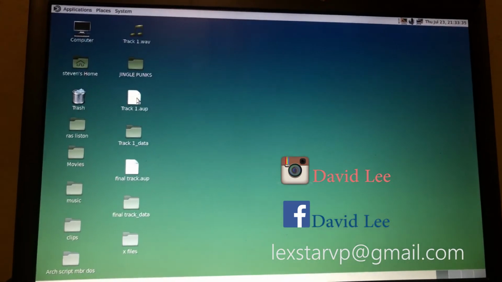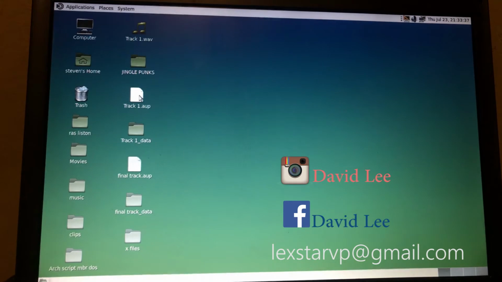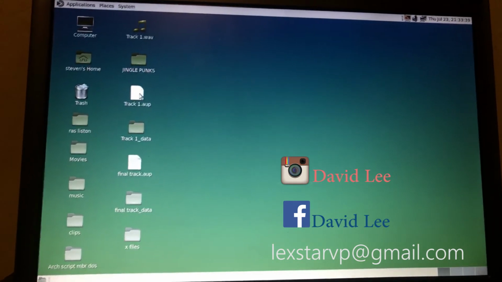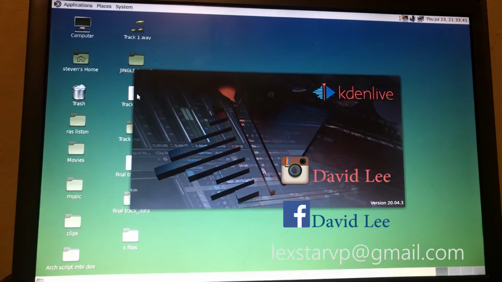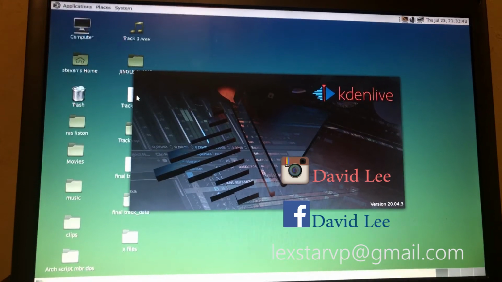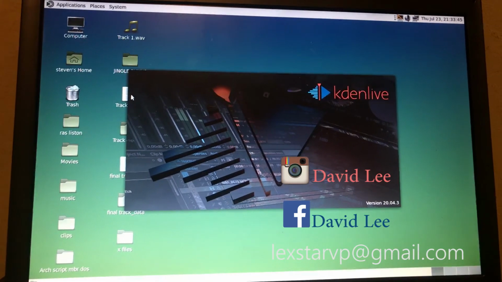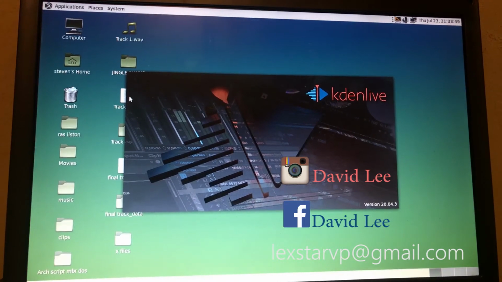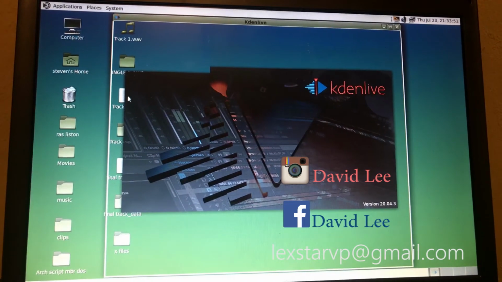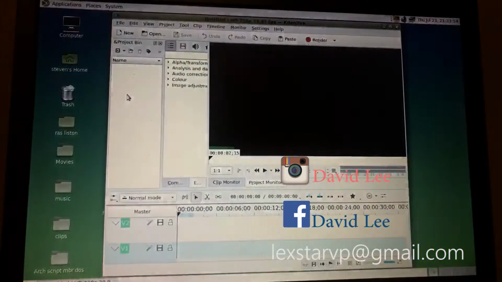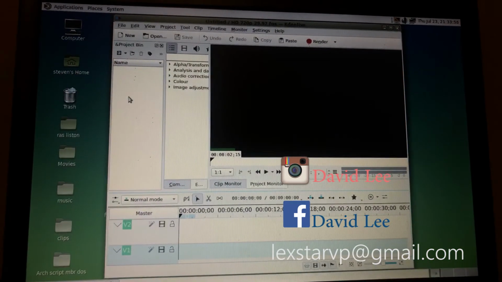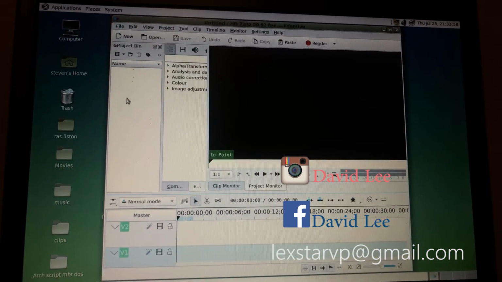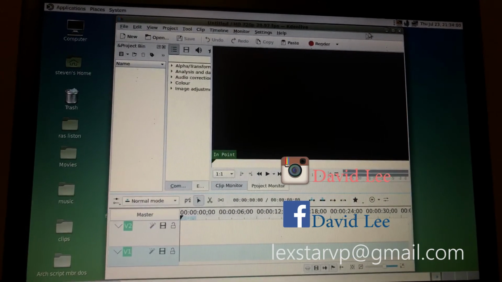Let's open Kdenlive. That's a video editor that I use sometimes. Version 20.04.3. Kdenlive. Let me open this full screen.